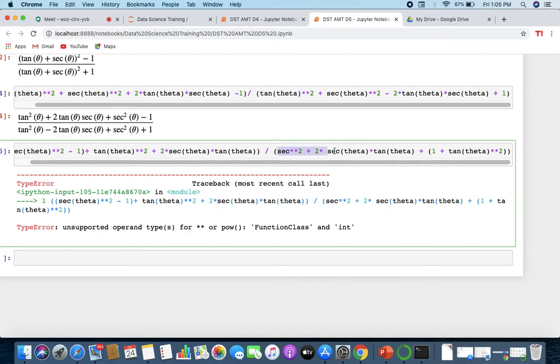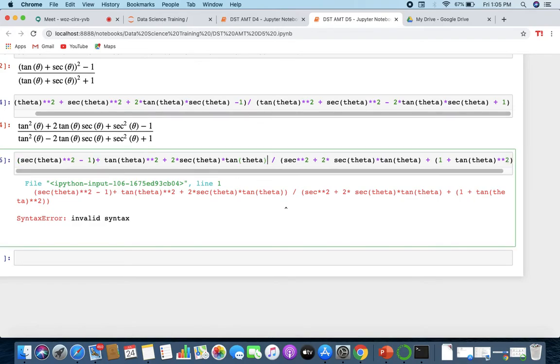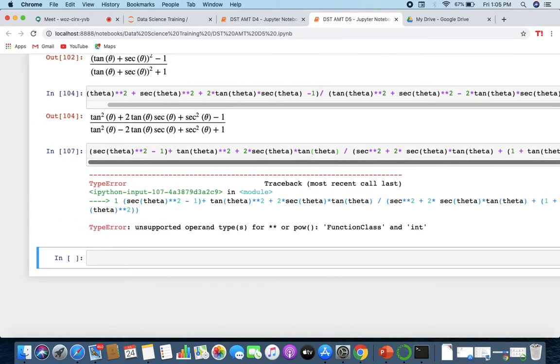This is one bracket, this is the another bracket, and this is the third bracket, exactly. This is one term, this is the second term. Where is the problem?